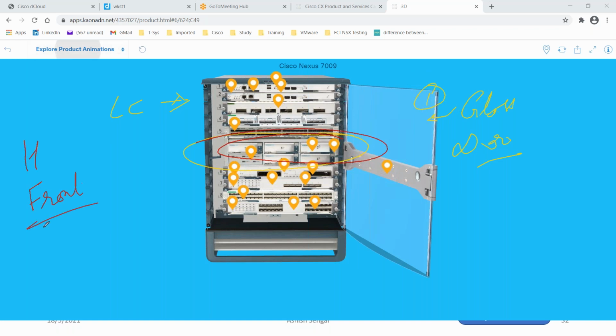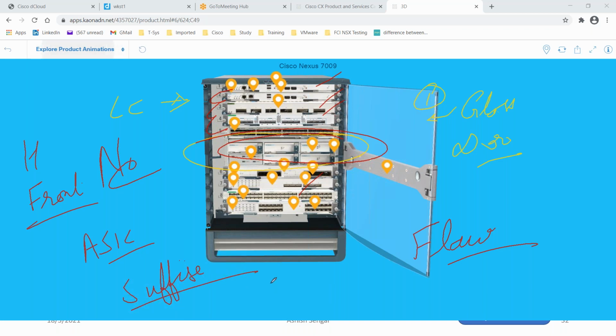Just think, the holistic purpose of a fabric module is to provide interconnectivity to the line cards. So think, if you place fabric modules in front and that too horizontally, do you think it can provide the most intelligent and highest throughput of connectivity between the line cards? Answer is indeed no. What it can provide you is just an ASIC, but not the highest throughput of connectivity between the line cards and thus to the data plane. Guys, this is indeed a flaw, because this does not suffice to the actual purpose of the fabric.